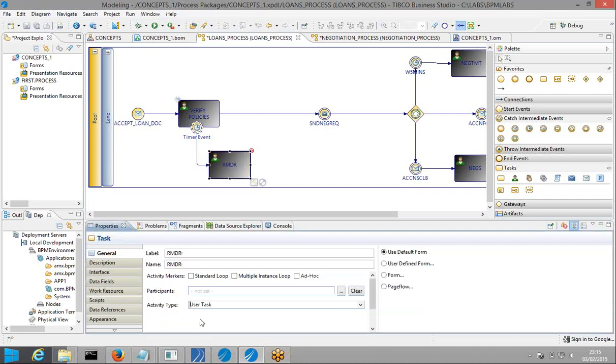And then set the type as user task. I'll create a custom form.